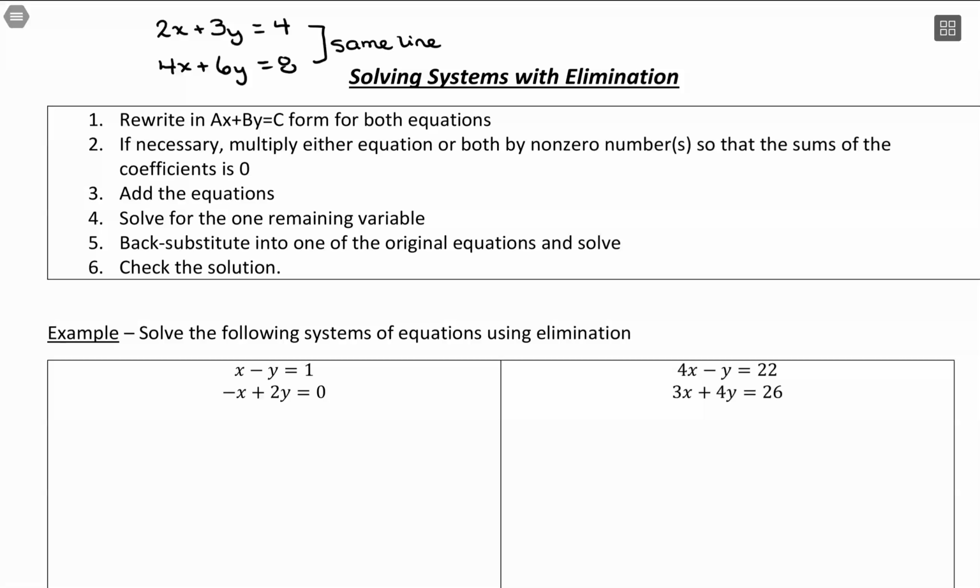those are the same line. So what we can do is use this tool of multiplying. As long as we multiply every single term by the same number, we aren't actually changing our line. At the root of everything, that would be our line. It's just we can change the numbers a little bit so that it helps with the math. So we'll look at cases where we need to do number 2, and then we're going to add the equations together, solve for some variables, and back substitute to solve. So again, just reading the steps, if you haven't done this before, can be hard, but we'll get some practice with our examples.